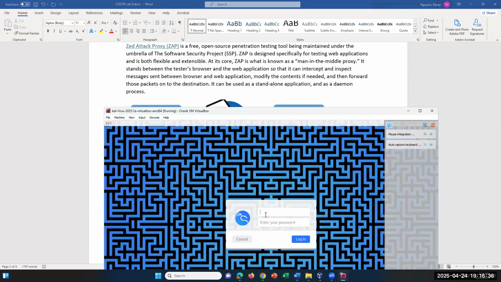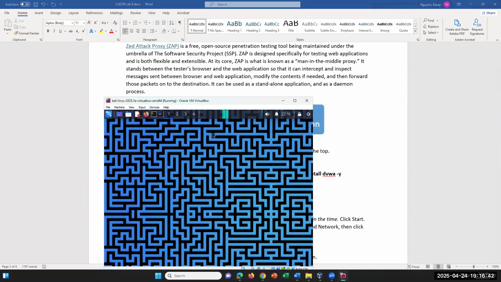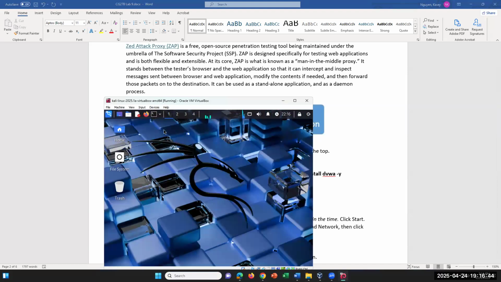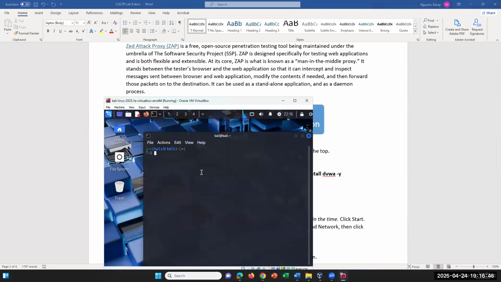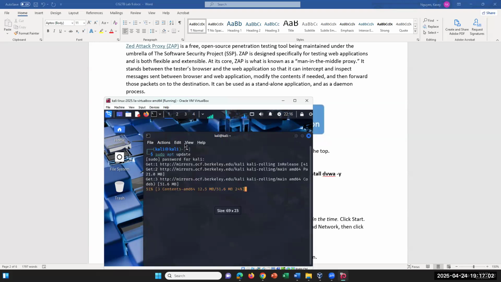You're going to log into Kali now. And you just need to do updates, not upgrade, right? Upgrade takes a little bit longer, where it downloads the next version of the operating system. So we're going to do sudo apt update and put in your password. Let me zoom in.